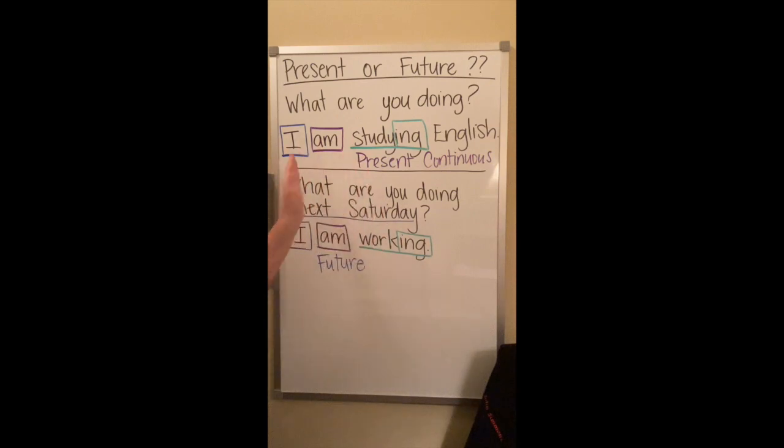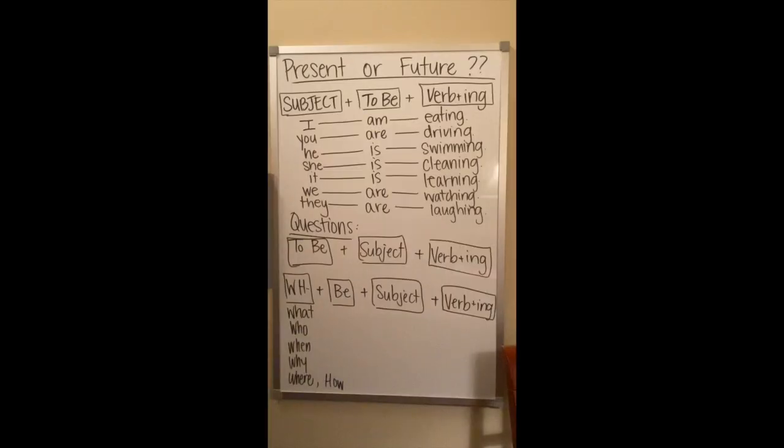Our verb form will look exactly the same. And you have to look for either a key word in the sentence or the question to know, is this talking about a present continuous activity or a future activity? Okay, so I have written the form up here for you to see. And so we are going to start with the subject. We will have the verb to be, and then we will have the verb with ing. Okay, and that is the form that we're looking at here.